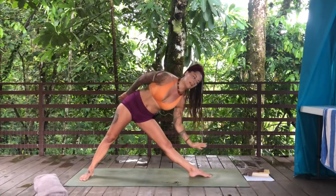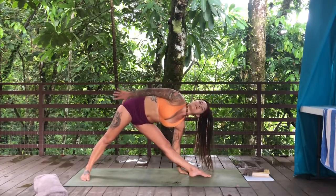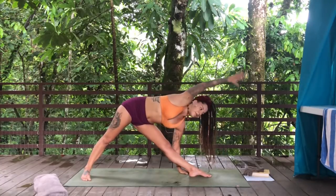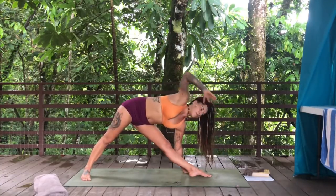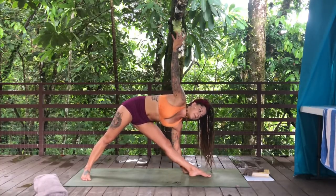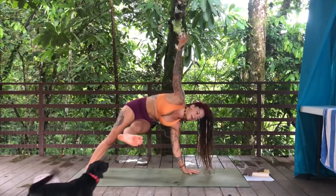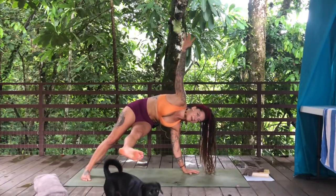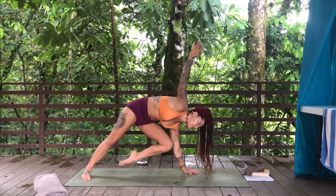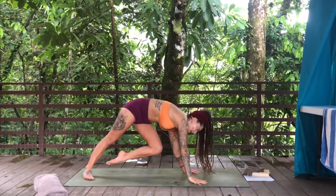Slowly release the bind. Take the left arm to the ground, some circles with the right arm. Then we're coming back into that transition here. Reach the right arm towards the sky. Use the power of the left hand. Scoop the shoulder blade onto the back body to peel the left foot out in front of you. Back to our reverse wild thing. Tap the knee in towards the tricep. Bring the right hand down.